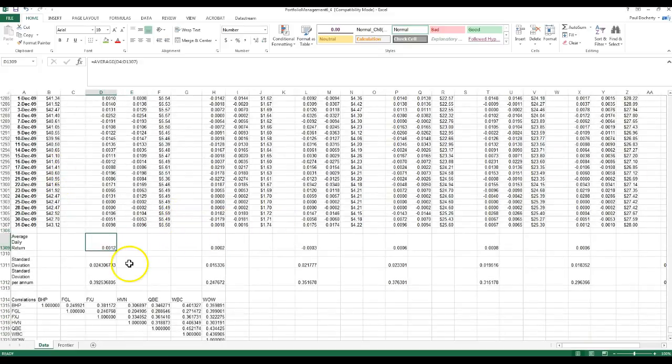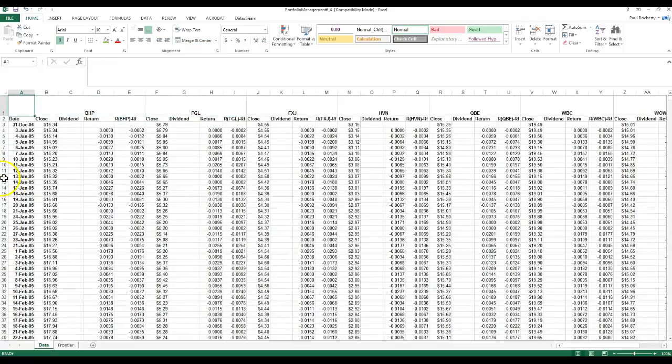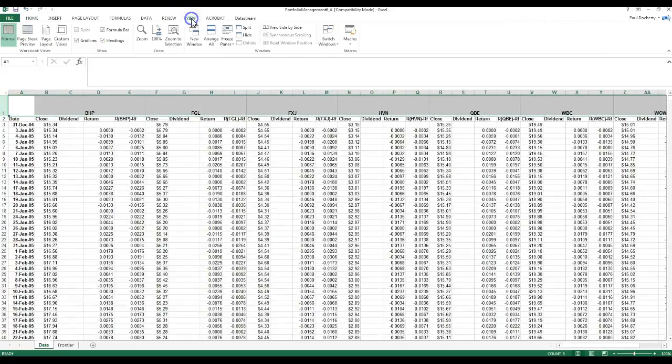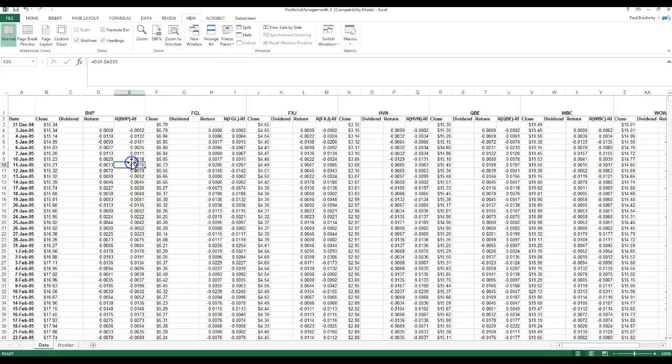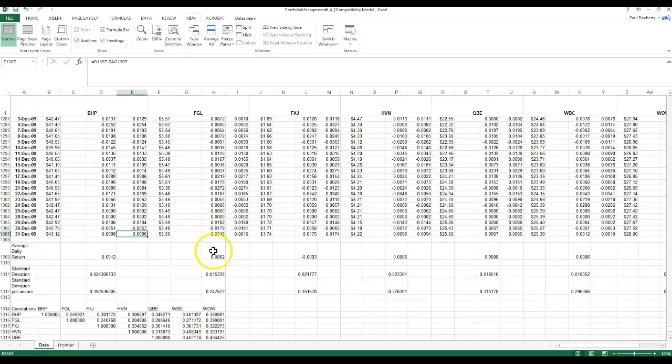So therefore, if I go further down the bottom here, what you can see is that I've calculated daily average returns, which is simply the average of all those daily return values, and I've done that for each of my stocks. Okay, so if I were to look at each of these companies along the top here, and I can, if I wanted to, freeze my top rows so that I can see which companies I'm referring to, I can see that this is the daily return for Foster's Group, daily return for Fairfax, and so forth.